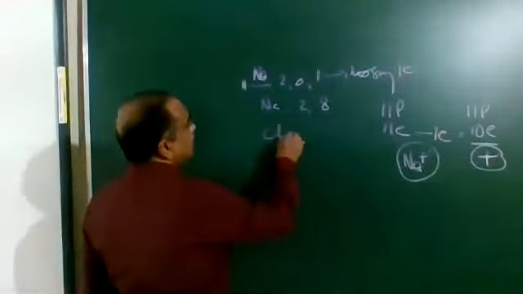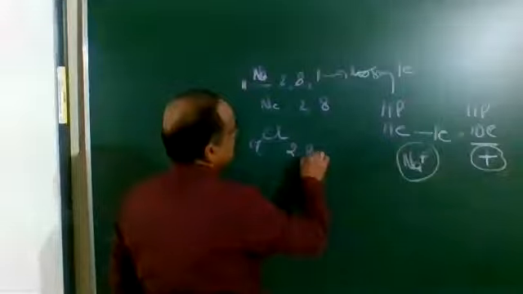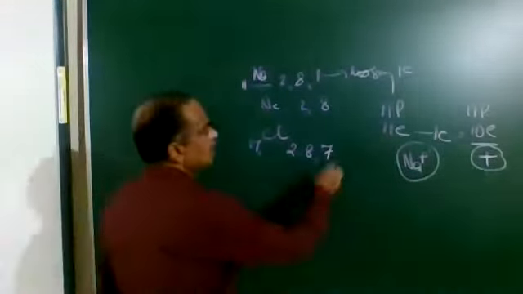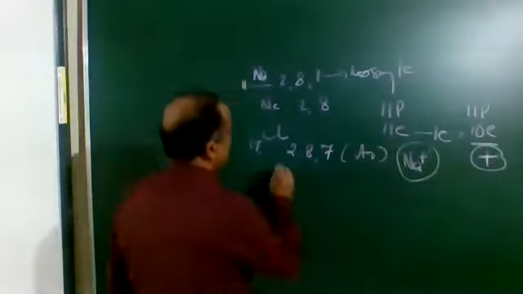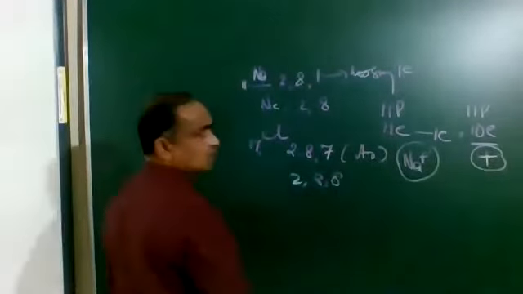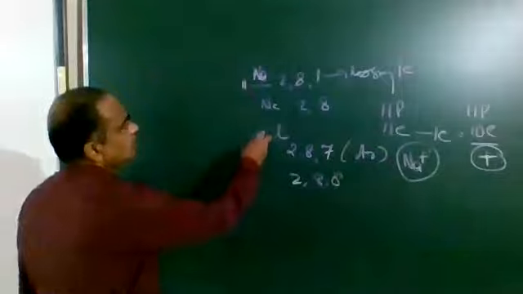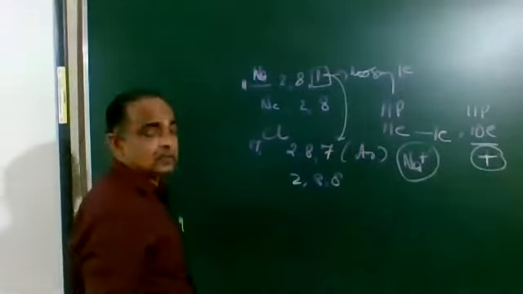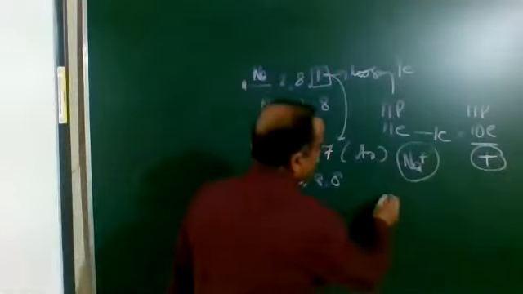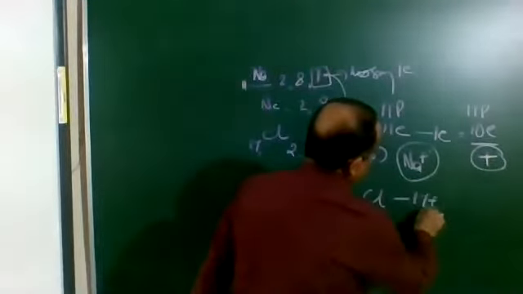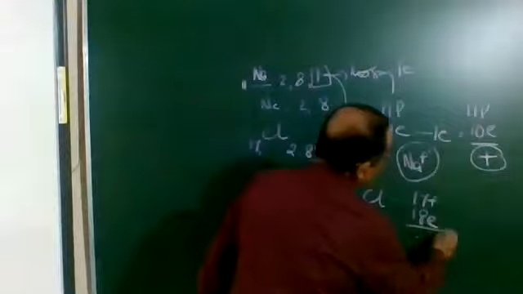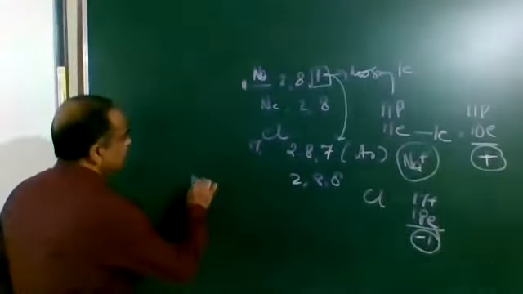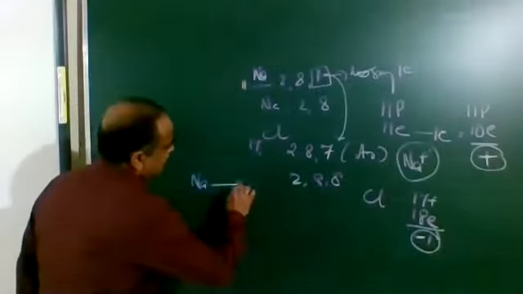Now, let's take another one, chlorine. Its atomic number is 17, electronic configuration is 2, 8, 7. The chlorine needs to get the configuration of argon. Argon has the configuration 2, 8, 8. So what takes place is the sodium loses one electron, and that one electron is taken by chlorine. Understood? So when chlorine gains one electron, as you know that chlorine has got 17 protons, now it has 18 electrons, so that makes it minus 1. Understood? So sodium is transferring its electron to chlorine.